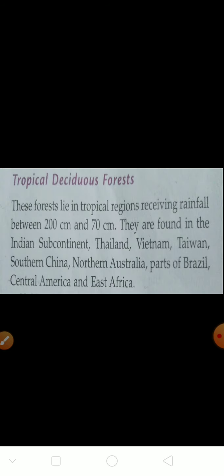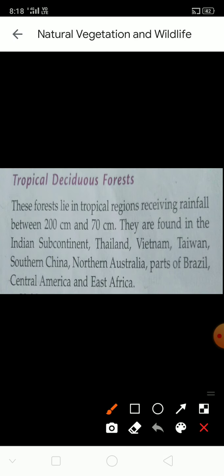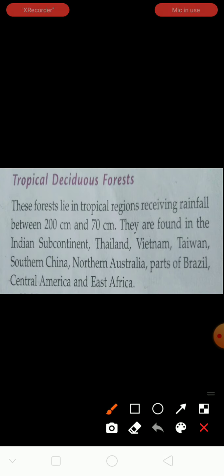And next, see here, tropical deciduous forest. It is a tropical region receiving rainfall between 200 centimeters and 70 centimeters. Here rain is falling how much? 200 to 70 centimeters.